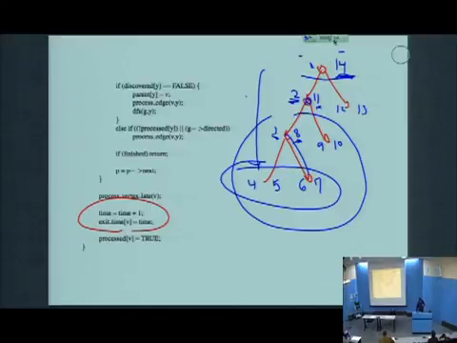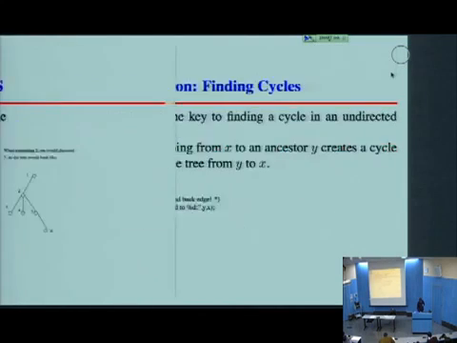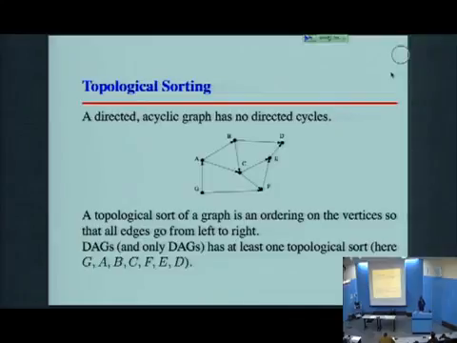Now we look at another important algorithm on graphs, which has to do with the problem of topological sorting. So far, all the problems I've talked about, breadth-first search to find shortest paths, finding bridges, finding connected components, and coloring it by the apartheid thing, were all on undirected graphs. The mother of all problems on directed graphs is something called topological sorting.